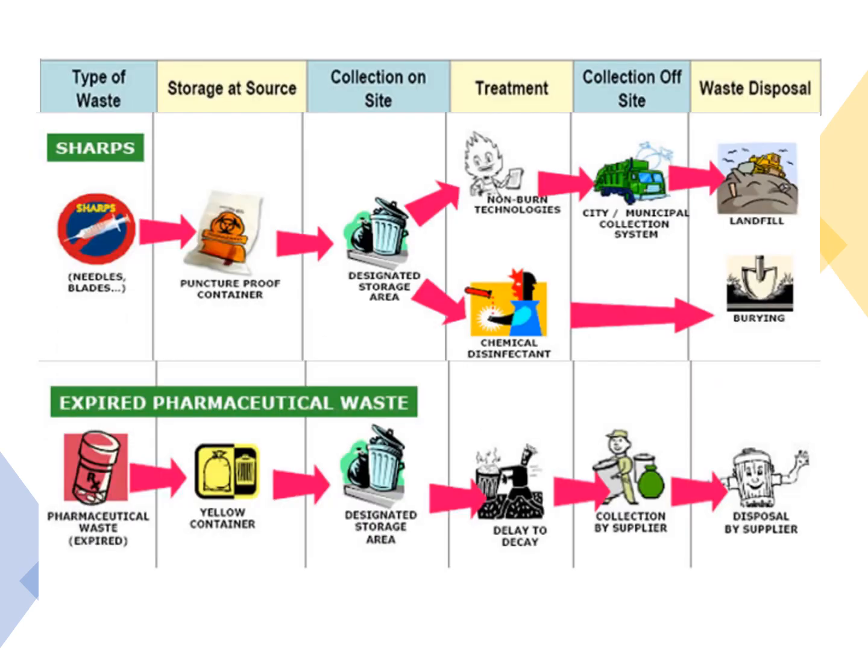For sharp waste such as used needles, broken glasswares, ampules, and used scalpel blades, they have to be placed inside puncture-proof containers that are labeled as sharps with a biohazard symbol, and they are temporarily stored in the designated storage area before they undergo treatment. So the purpose of treatment here is to inactivate again any possible pathogen that can cause infection. Since most of the sharps used, especially used needles, have visible blood on them, and this blood may contain bloodborne pathogens.